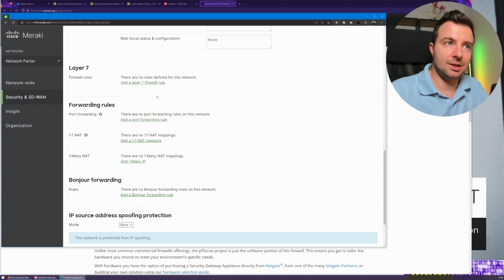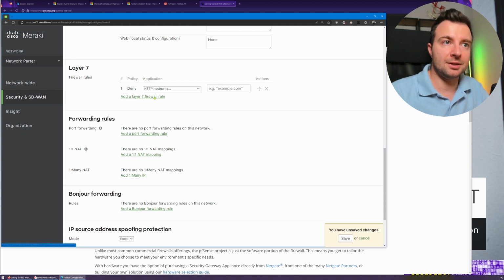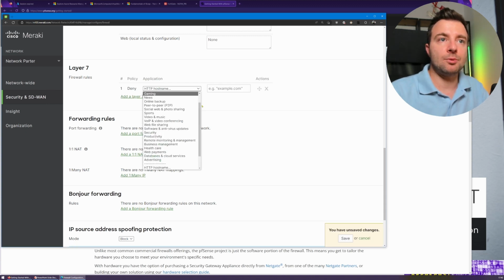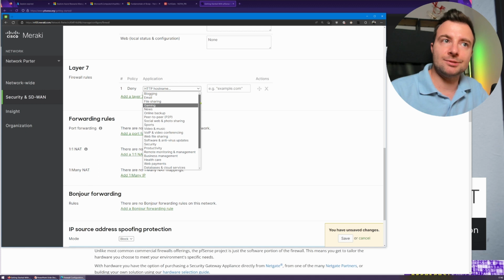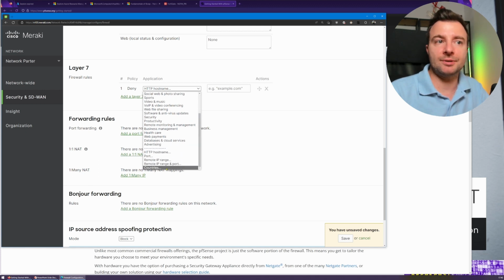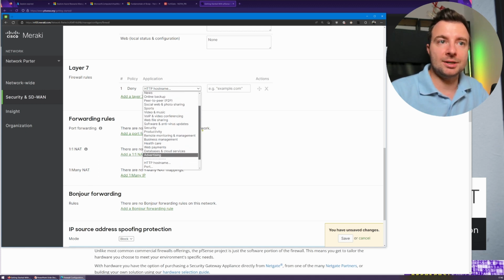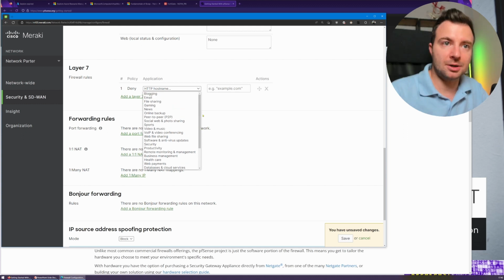So that's an application layer firewall. Now, it's not very complex. It's still just a home device here. But let me just select here, add a new layer 7 firewall rule. I could say which type of application I want to identify. Now, I could also have a specific custom application based on a specific traffic matching here, or I could just choose one of these categories.